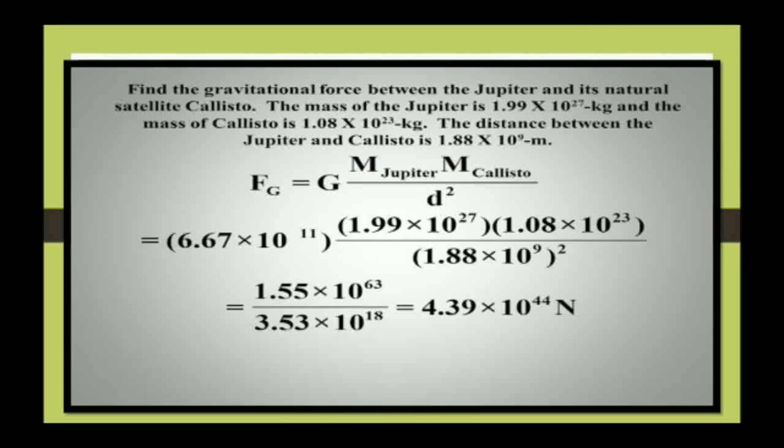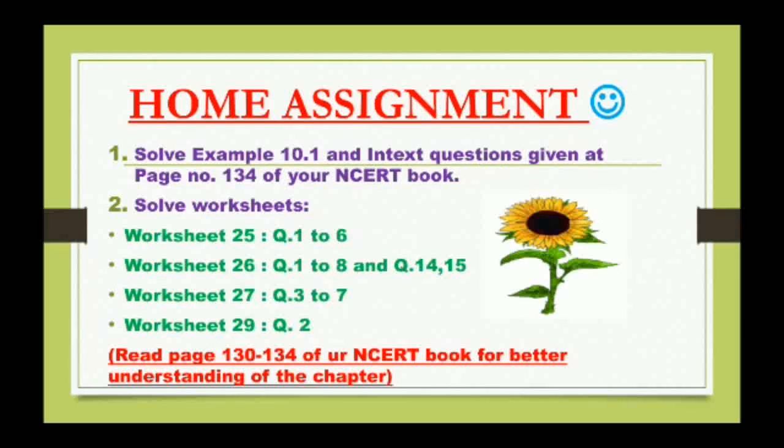Hope you have understood. Now for your home assignment, you have to solve the given example and in-text questions on page number 134 of your NCERT book in your notebook, and solve the questions related to this topic in your worksheets. Also, for better understanding of the chapter, you can read page number 130 to 134 of your NCERT book.